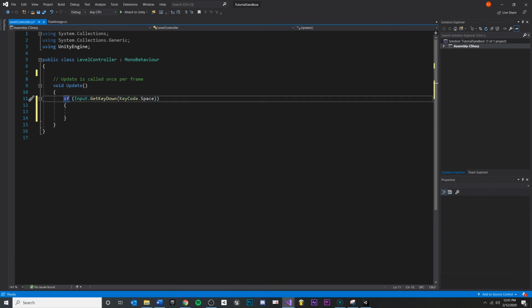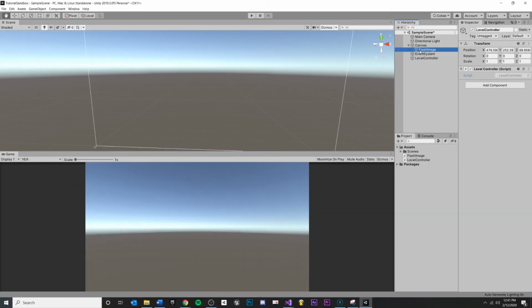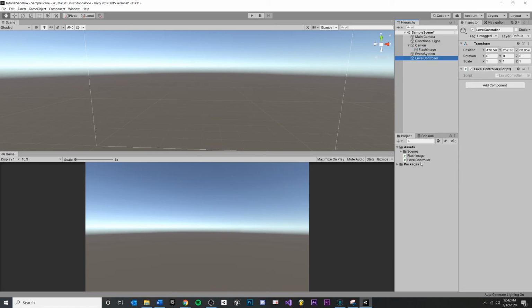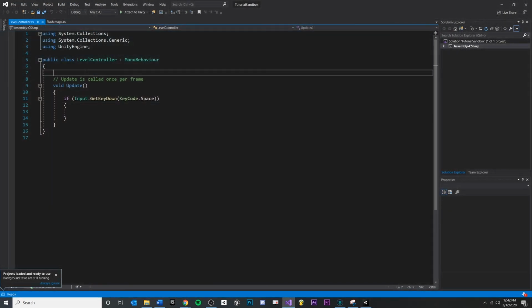And this is just simulating an input press, but this could be like on collide, on taking damage, whatever, it doesn't matter. We'll play the flash, and that's going to be, well, now we're realizing that we need an instance to our flash image, right? We need access to this flash image in the screen, which means that we need access to this component on this object. So the easiest way to test this inside of our level controller, we're going to leave a reference open, serialized field for flash image. And we're just going to call this what it is, flash image, default it to null.